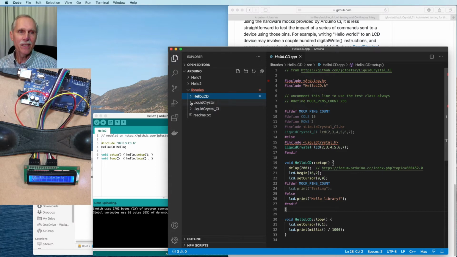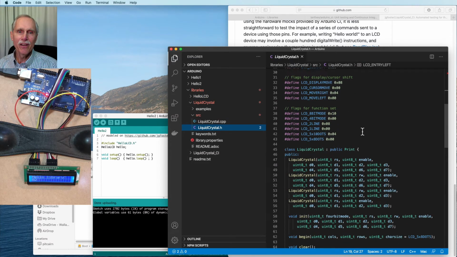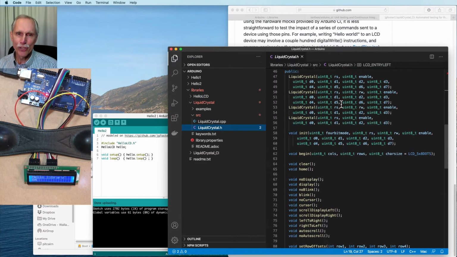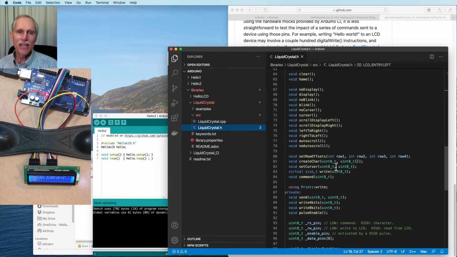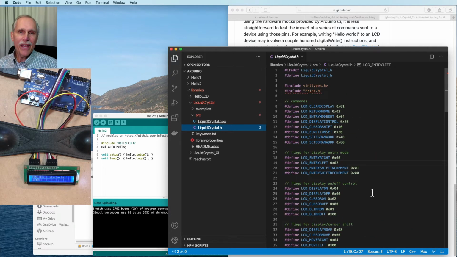And the goal of testing the library means that we really want to use the LiquidCrystal library, but have a way of testing it. The LiquidCrystal library has a series of methods, constructors, and then things like clear, home, display, blink, scrolling, and then it uses a write or a print and print line to output things to the device. We would like to test to see if we're calling the appropriate functions with the appropriate values.